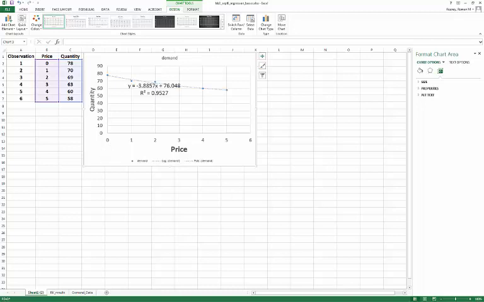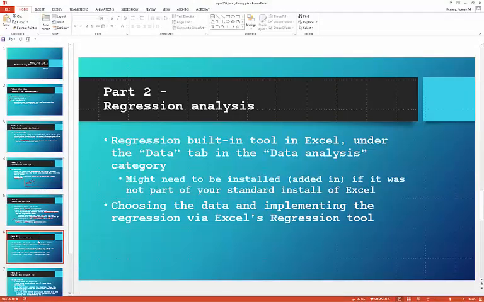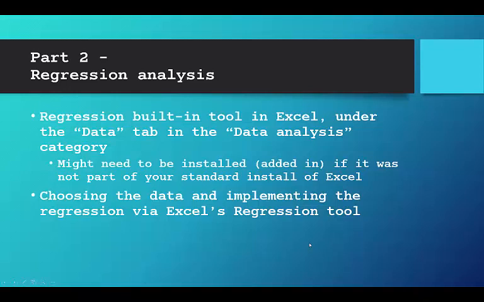Okay, that's about the end of our part on trend lines. Now we want to go into more formal regression analysis. Trend lines as a built-in feature in Excel are great because you've got to plot your data first anyway. Even if you had a number of things that you were using to explain the quantity demanded, it's still appropriate to look at x versus y plots of each variable, and look at the trend lines through those to get these sort of ballpark estimates. But when we're ready to do our analysis, we want to move over and do the full regression type analysis using the built-in tool there.